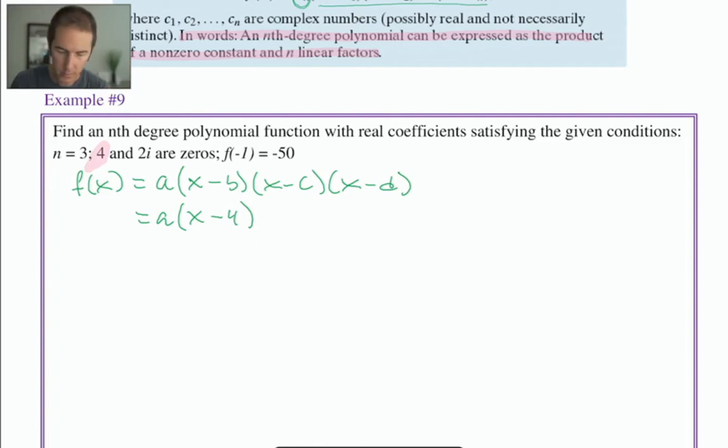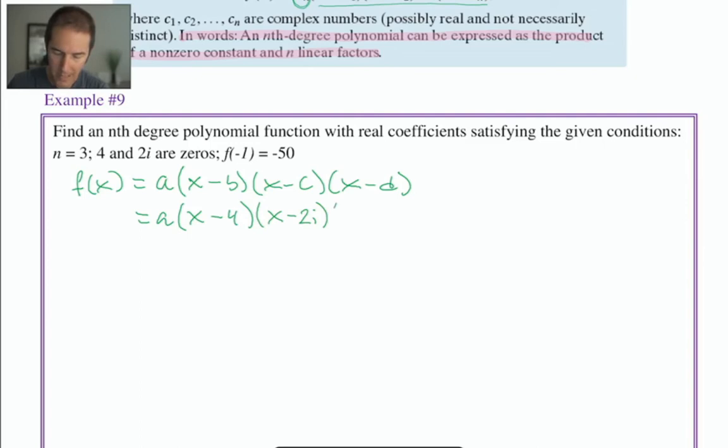Remember that these values up here, 4 and 2i, are zeros, which means that if we plug them into our function, they're supposed to cause our function to end up equaling 0. Well, for sure, if I put in a 4 right there, 4 minus 4 is 0, and then I do all my multiplication with a 0 built in, and the answer is going to be 0. So that's how I knew to put an x minus 4. If we follow that logic, we should be able to put x minus 2i, because positive 2i is another 0, so positive 2i minus the 2i that I just put in there causes it to be a 0.